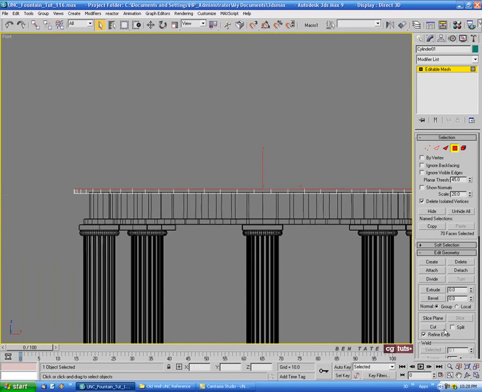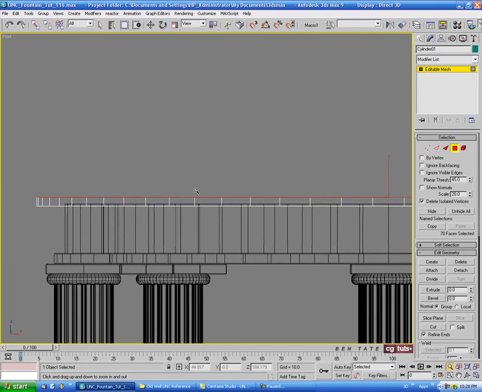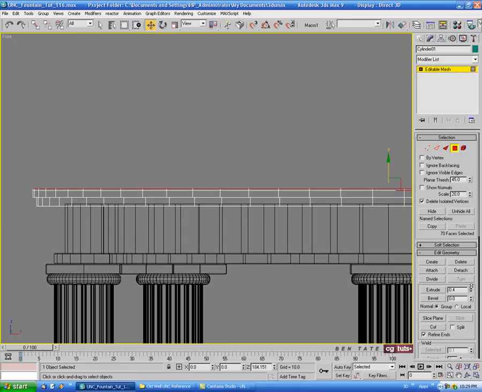And in the front view, let's zoom in a bit on this. And let's extrude the top out a bit. Let's come up a little bit and we'll do a bevel. Okay, just bring that out a little bit. And with the move tool, just pull that face down so it's flat, to give us a little bit of a 90-degree angle there. And we'll do another extrude. Okay, maybe something like that. And another one, and bevel this one out a little bit more. Okay, and we'll pull that down until it's flat.